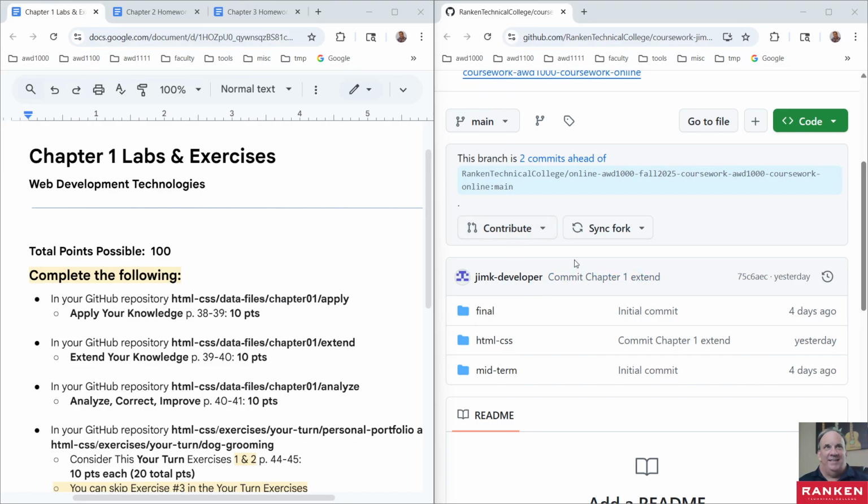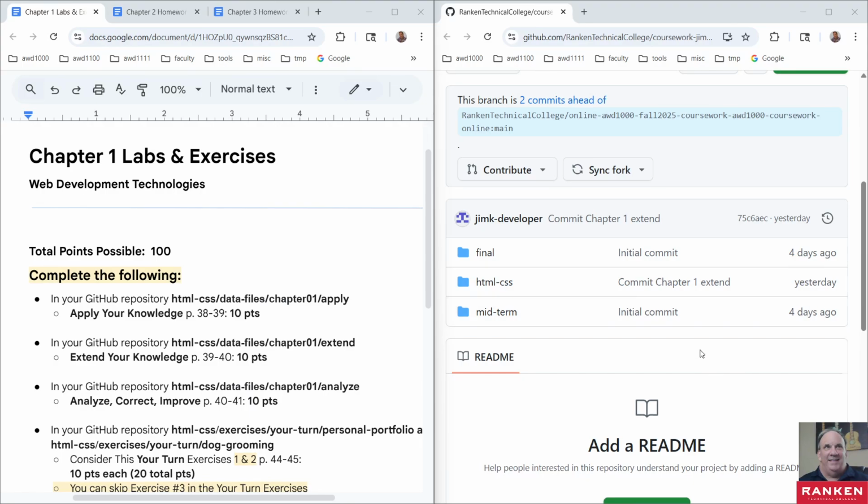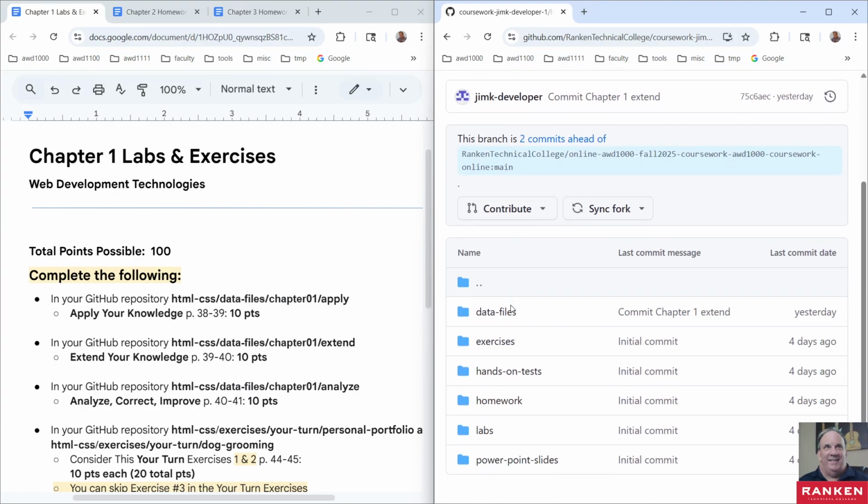So in our directory structures, and this is on GitHub, I'm looking at it on GitHub, and you've cloned it, so you should have your local version as well, right? So the final midterm, we aren't really worried about any of that right now. We have HTML, CSS. And then here you've got data files.